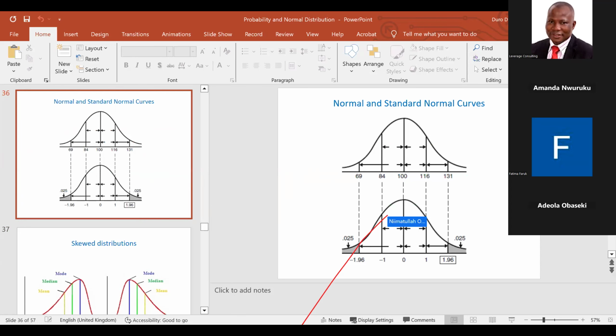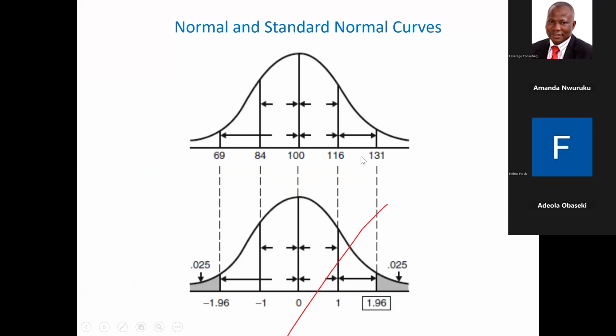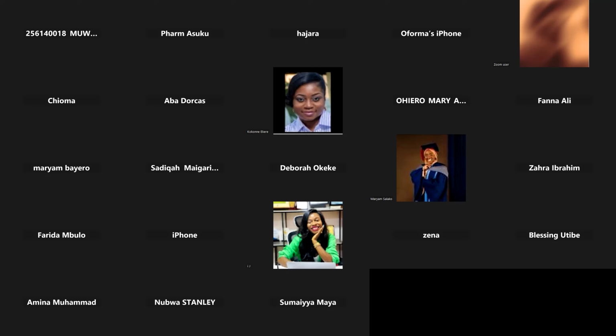So it's that area. Who is drawing on this thing now? Who is drawing on the, please behave yourself. Somebody is drawing something. I catch you. Somebody is drawing a racing. I don't know if I can erase it now. Is that person that can erase it? I think. Well, let me stop sharing. Maybe that will clear it. Let me reshare.